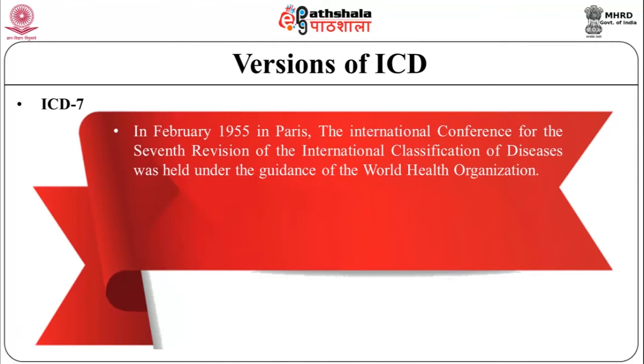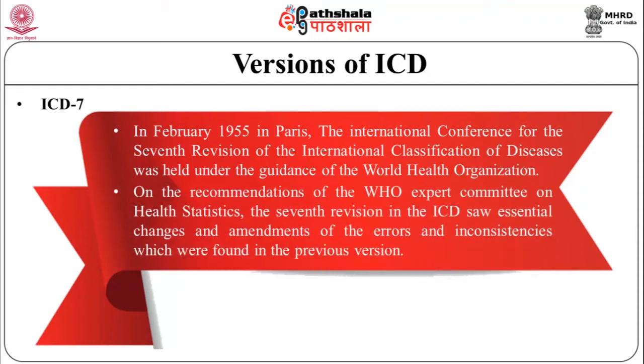ICD-7. In February 1955, in Paris, the International Conference for the 7th Revision of the International Classification of Disease was held under the guidance of the World Health Organization. On the recommendations of the WHO Expert Committee on Health Statistics, the 7th revision in the ICD saw essential changes and amendments of the errors and inconsistencies which were found in the previous version.